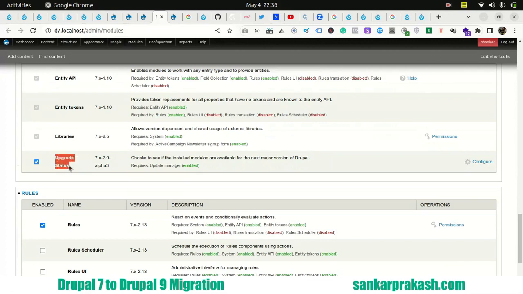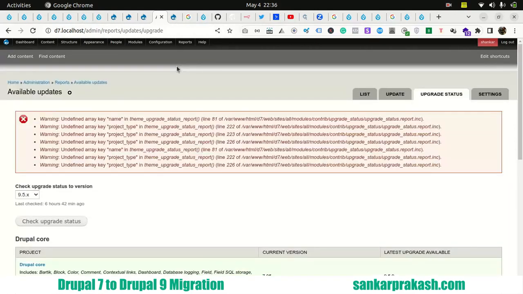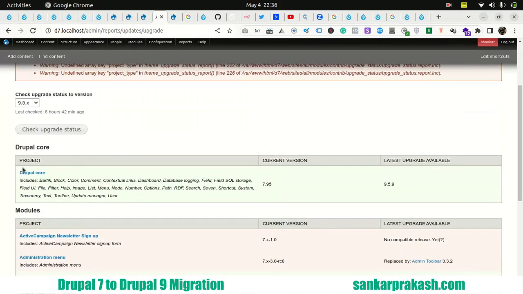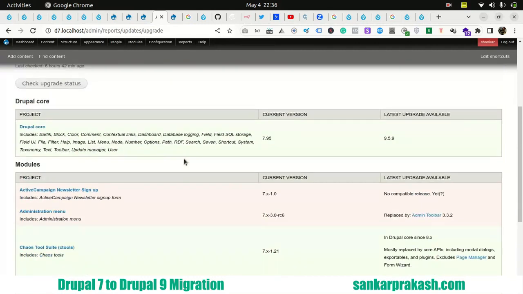This is the module. I have already enabled it, and when you go to configure, here you will get this page. Since I already ran this upgrade status report, I got this detail. If you want to run it again, let me check that.